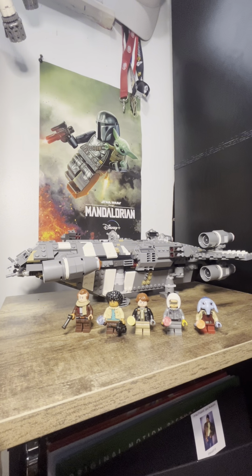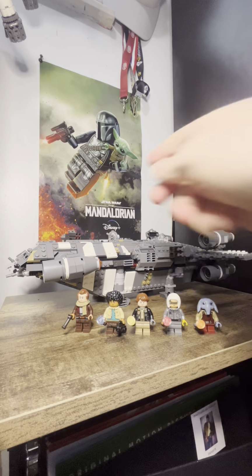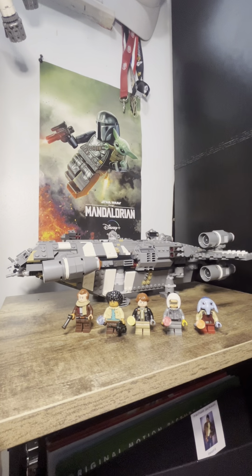I'm rating this a 9 out of 10. The only thing is, we don't even know what the ship's really supposed to look like. We can take it from this, that it's supposed to look somewhat like this, but we don't know the specifics. There could be only one bubble turret, and they have two. That could be something that could be knocked from it. But until then, I am absolutely in love with this set, so I'm gonna give it a 9.